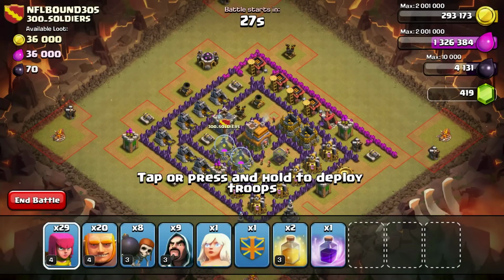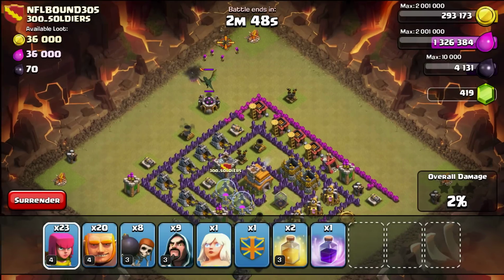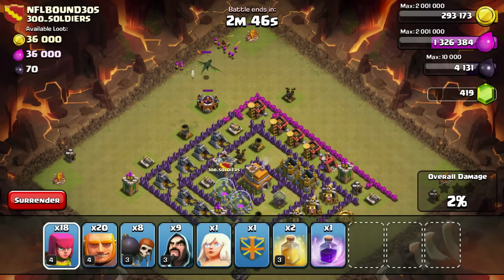Let's go ahead and let's see. Okay, so battle starts in. Okay, so let's do the usual thing here. So we'll just attack that. Okay, so we got here. Oh, geez, it's a dragon. Of course it is. Great. And I did not bring a zap or what do you call it? Okay, I didn't bring, what do you call it?